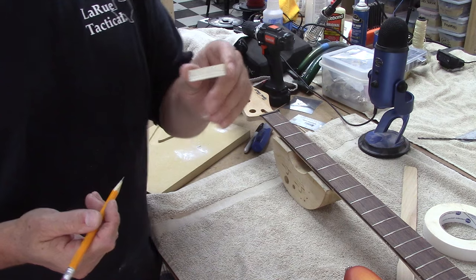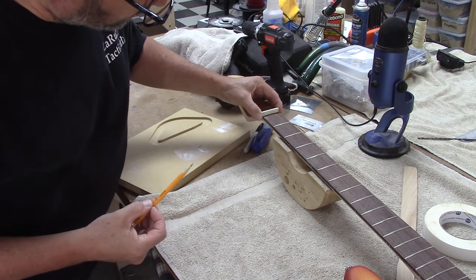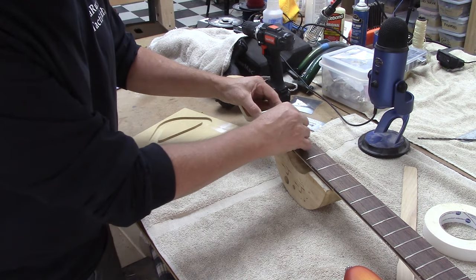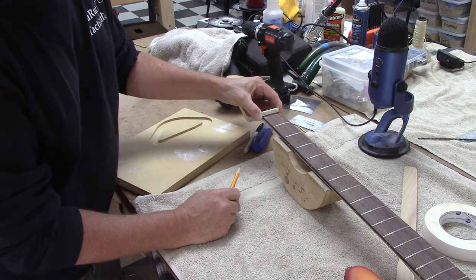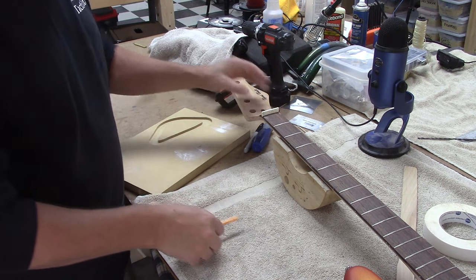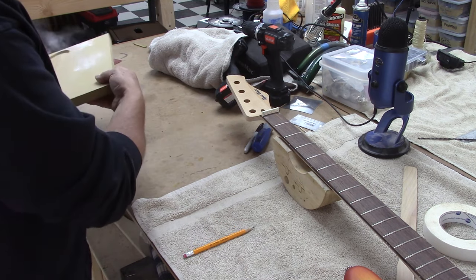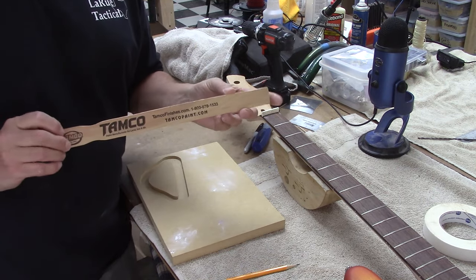You could obviously put this back in the neck here, and you could put a 100 thousandths shim or something bendable on there to get it exactly right, but we're gonna fine tune it later, so don't sweat if it's not 100% perfect, okay? All right, now I'm gonna show you, here's where some of the tricks come in.